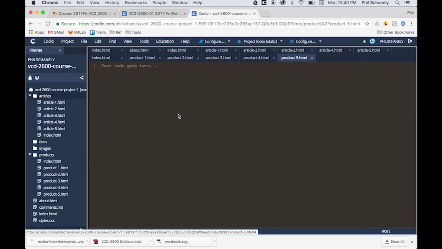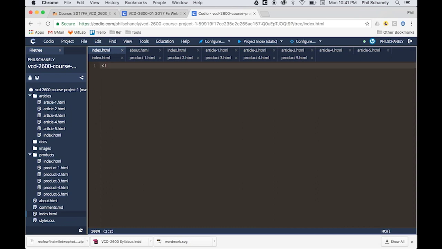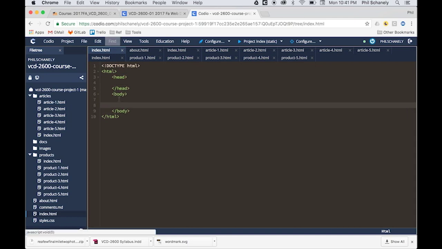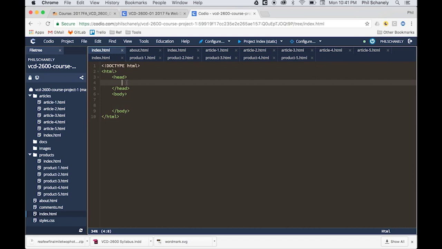Now let's set up the basic page content in each page, placing accurate labels in each. Starting with the main home page, add the basic HTML document structure: the doctype, the root HTML element, the head tag, and the body tag. Then inside head, let's add a meta tag that specifies the character set, or charset, to UTF-8, and then a title element. This page is the home page.